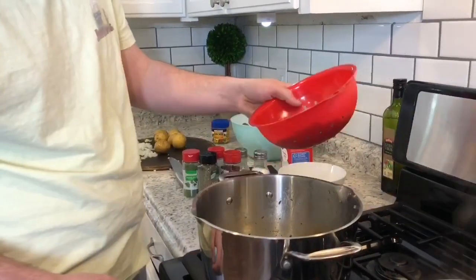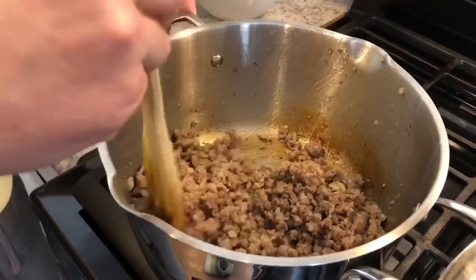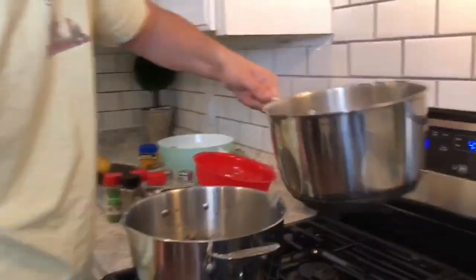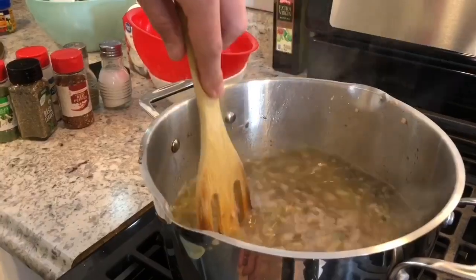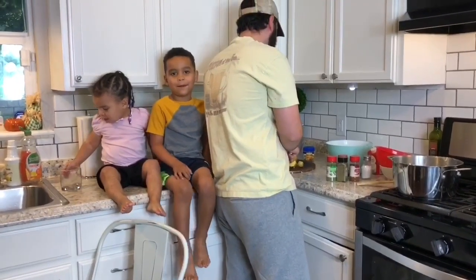At this point, your onion and garlic should be done cooking. We went ahead and added the sausage and the chicken stock, you guys. Once you add that, you let it cook until it all comes to a boil, and then that's whenever you want to add your potatoes, and then you let those cook for about 10 to 15 minutes or until they are tender.